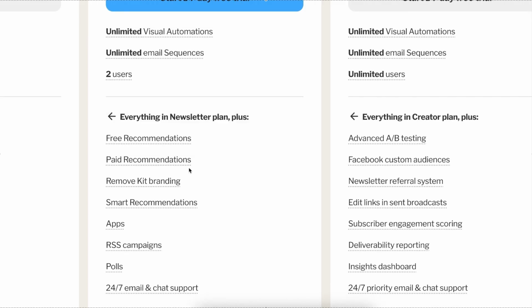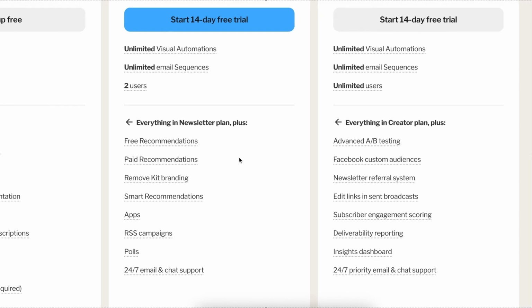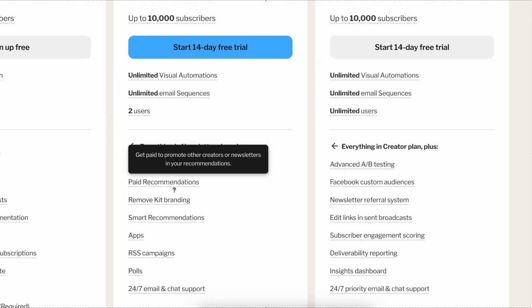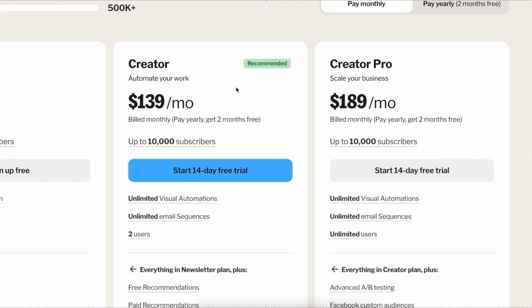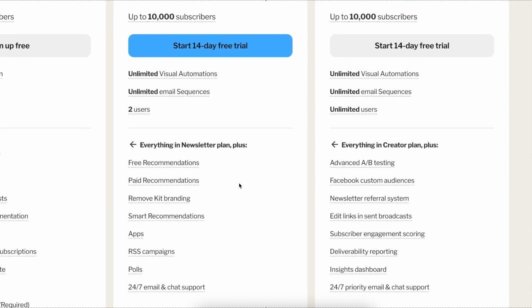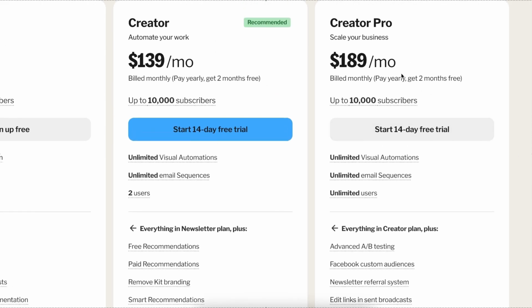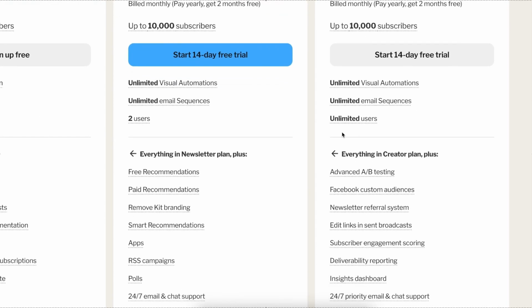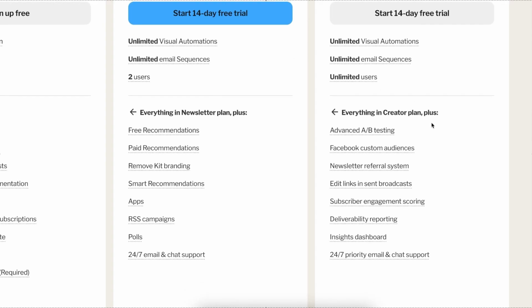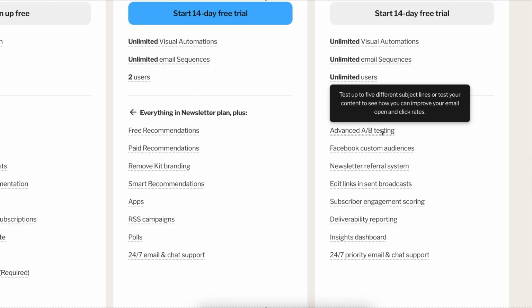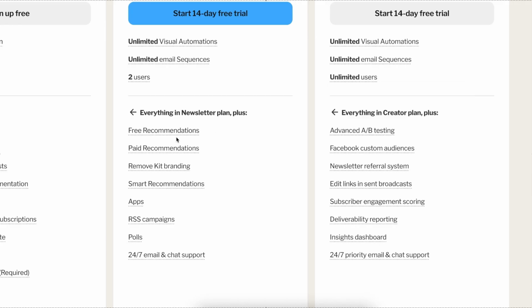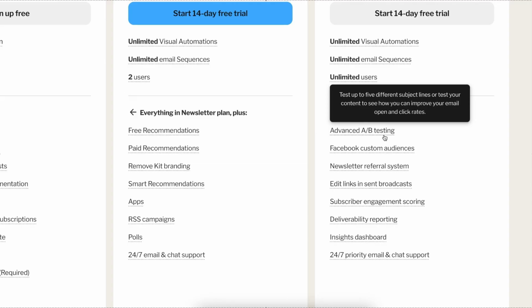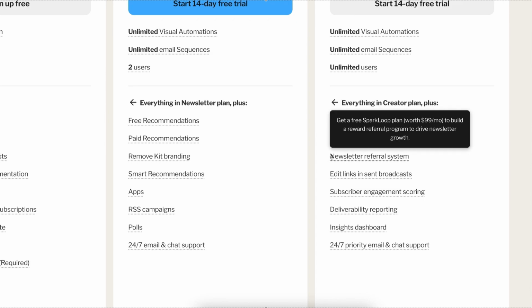So these tools, they don't exist with most email marketing software. So basically you are paying for these additional things here that actually can really be worth the money if you are going to use those features, because you simply don't get them, or you're paying actually even a lot more money for them. And the difference between Creator and Creator Pro plan is, well, there are some smaller things like how many users you get, but if you want some very advanced A/B testing, so this is basically you get, instead of 2 subject lines, you get 5 subject line tests. You can test the copy of the actual email. If you want Facebook custom audiences, and this is very important as well.